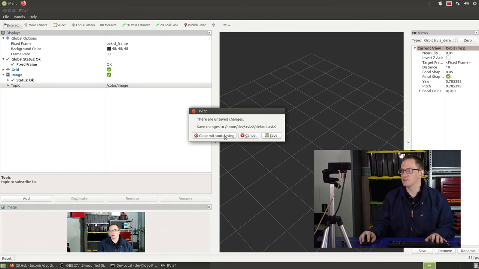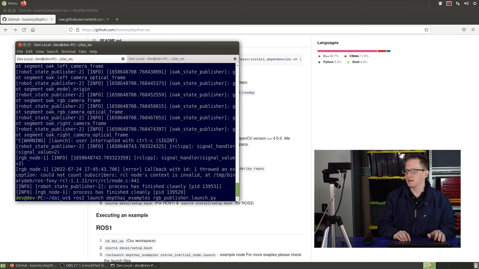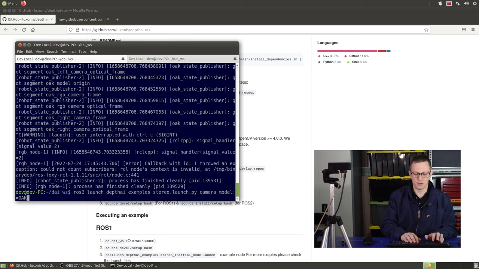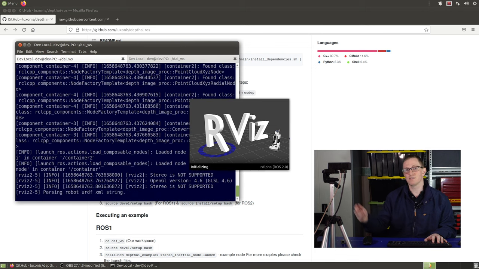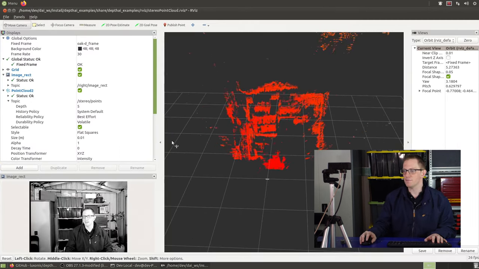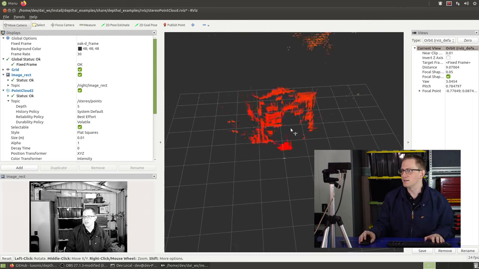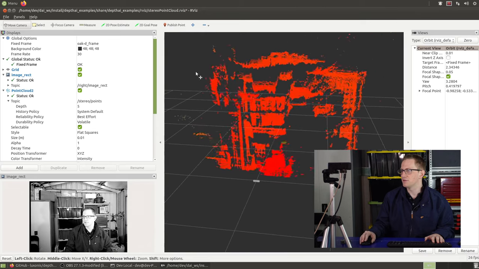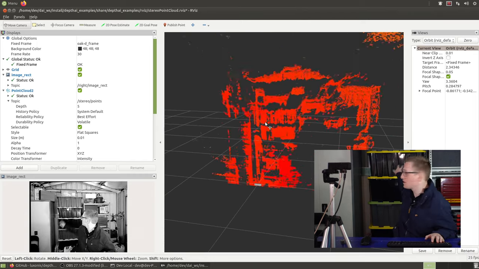Let's have a go at getting some stereo depth data. So we're going to kill that one. And now we're going to run stereo.launch.py. And I forgot to add before, you should also add this extra parameter that is camera model, and we want to set that to be equal to OAK-D Lite. Now, this one's actually going to launch RViz with it. That's why I closed my RViz instance from before. So it's all set up. We can see, there we go, we've got one of the mono images on the left there, and we've also got the point cloud. So it's a little bit tricky to make out, but hopefully you can see some of the things that are behind me. So you can see here are these containers behind me.